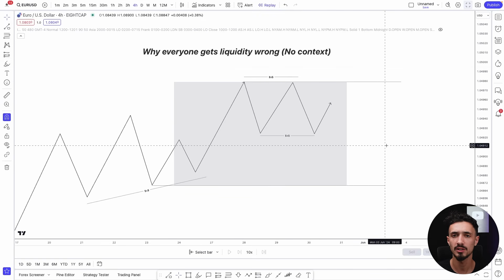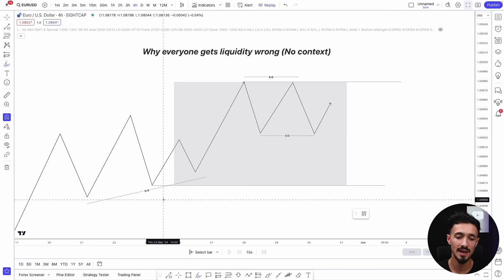You don't make money by knowing when it's going to go in some random future point in time because there's a random trend line there. Because maybe it will go there, but by the time it's gone there, you've probably lost so much money that it doesn't even matter. So everything must be understood through context. And context is market structure.